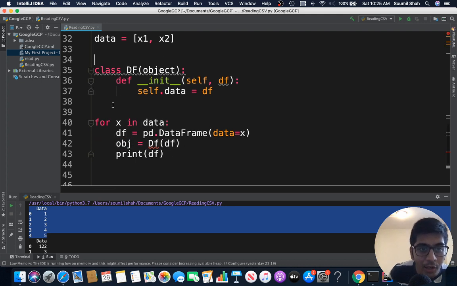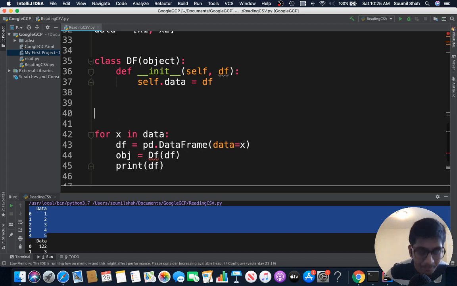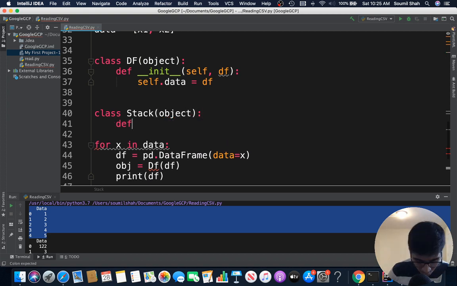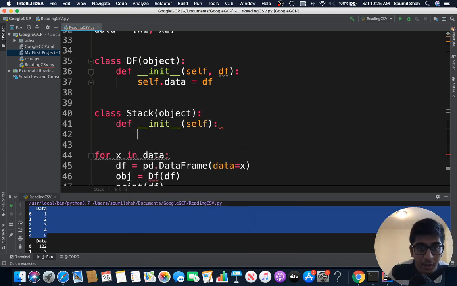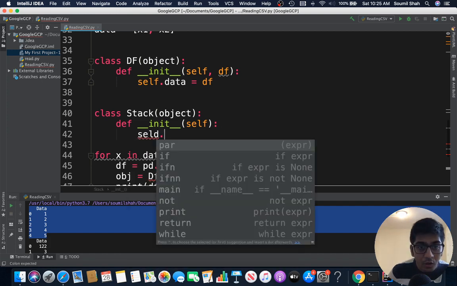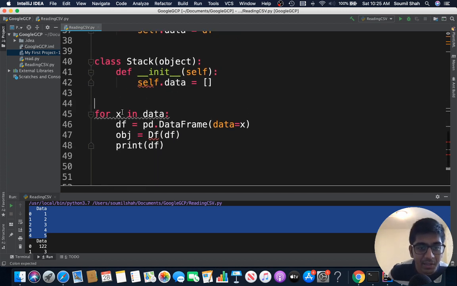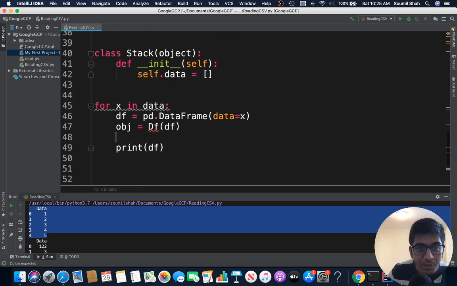Now look at this. I'm going to create a stack data structure. I'm just showing you the best practices you should follow when you want to process all of these files. So self.data is equal to this. What I'm going to do is append the objects to the stack.